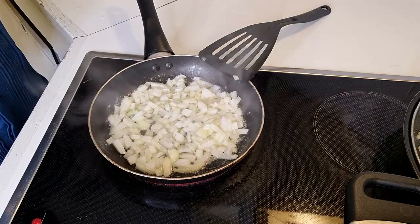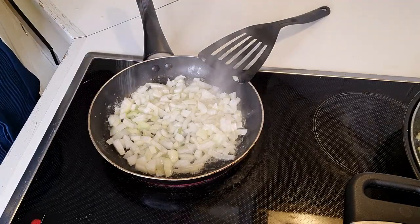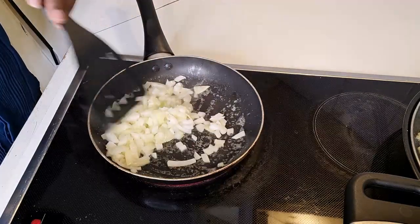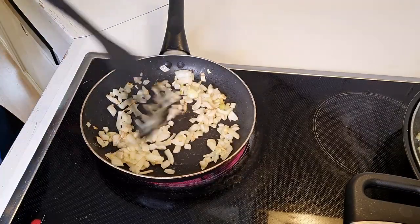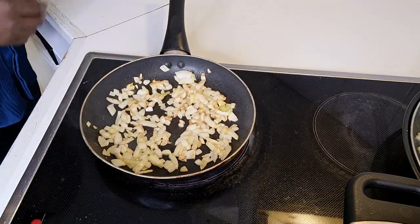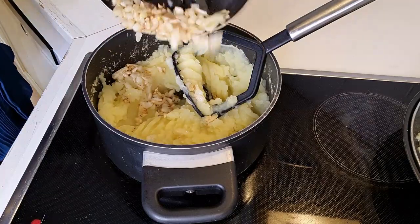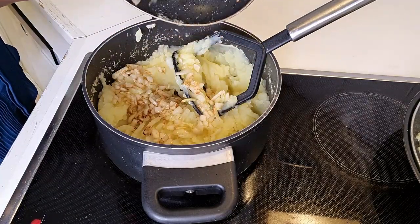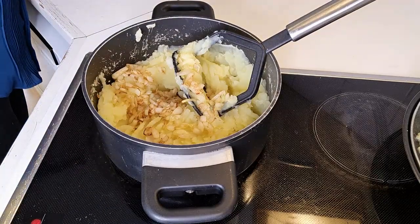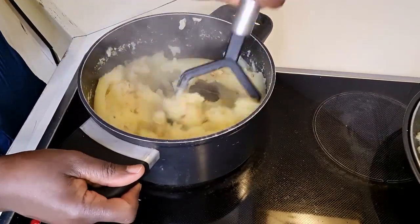Yes, and my onions, that's where I add my salt. I didn't add my salt when I was boiling, so I'm adding my salt here in my onions. I don't want it to turn very brown, so this is good to go. There. Now it's time to mix the onions and the mashed potatoes.